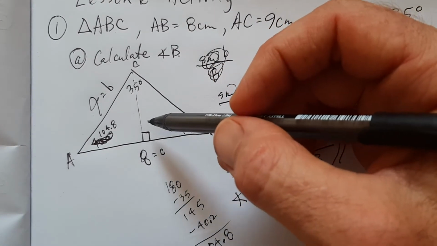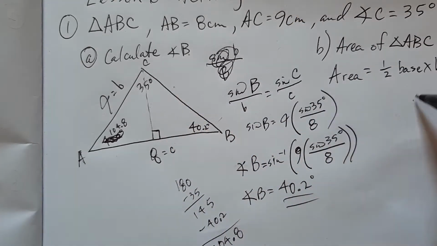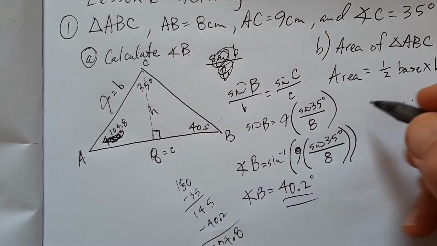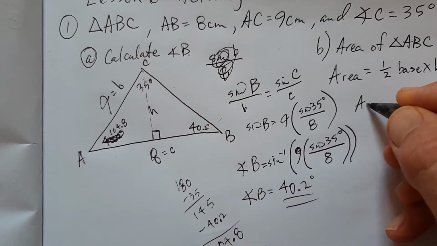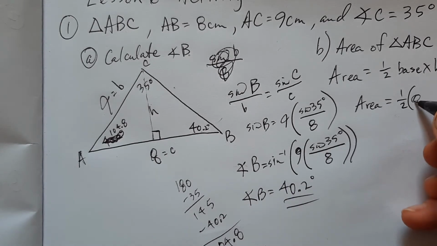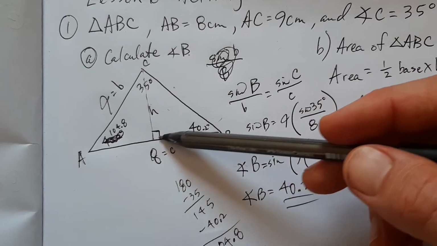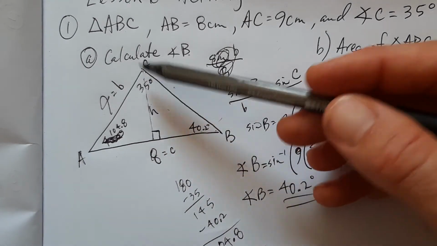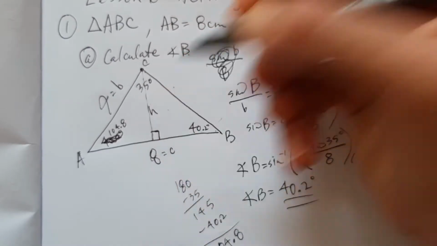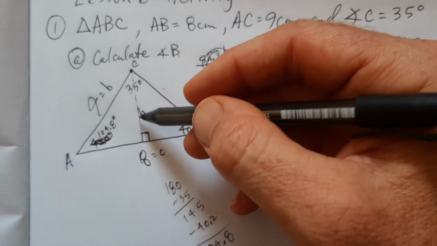But anyways, now we can find the height. We don't even have to find this over here. I'm going for the area, right? Because I want to find this h. The area is going to be equal to 1/2 times 8. You can use any side for your base as long as your height comes from the opposite vertex and comes down perpendicular to that side. So how do we find this h?